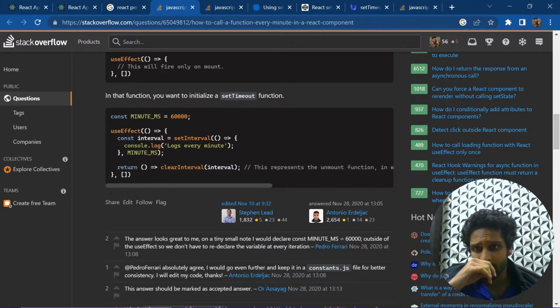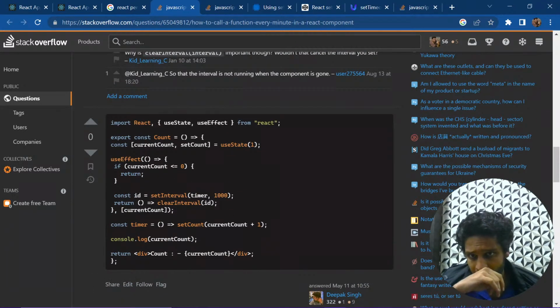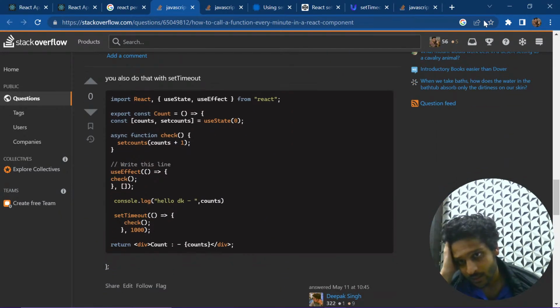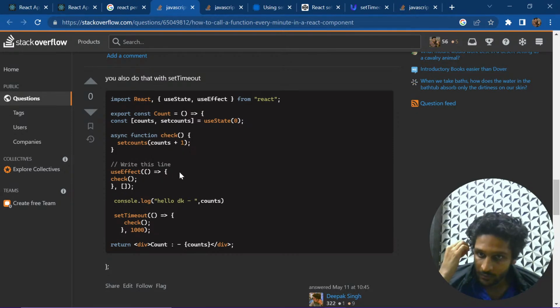Now what is this MINUTE_MS? Okay, we can use 1000 or something like that. The timeout check, useEffect, right? This line, check. What is check? Set counts.